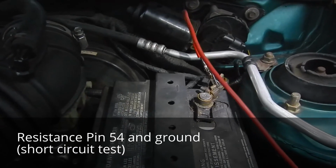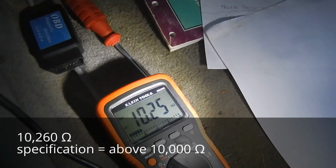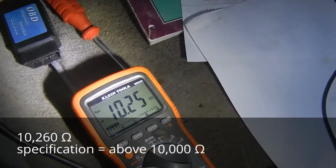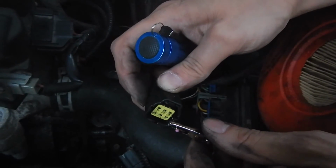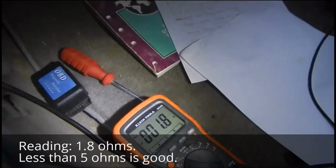Now we're checking between pin 54 and the ground. 10,260 ohms approximately, which is good. You're taking an ohm reading between pin 1 here and pin 54 to check the wiring harness.